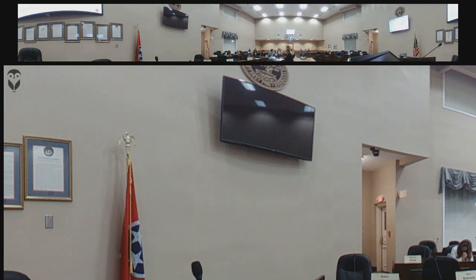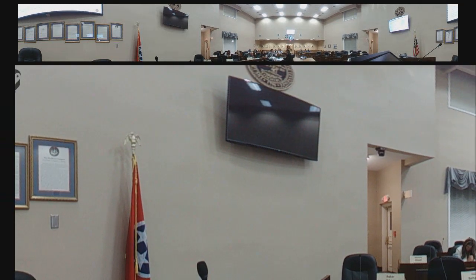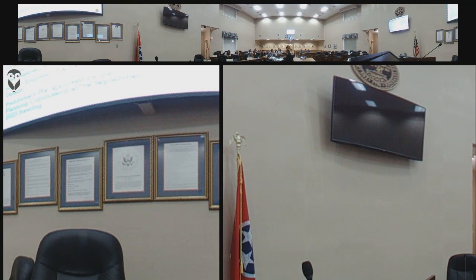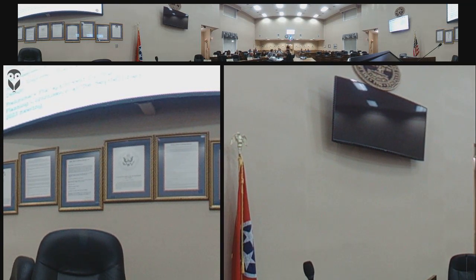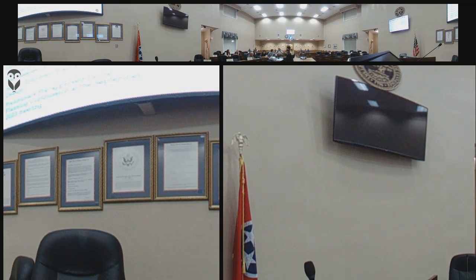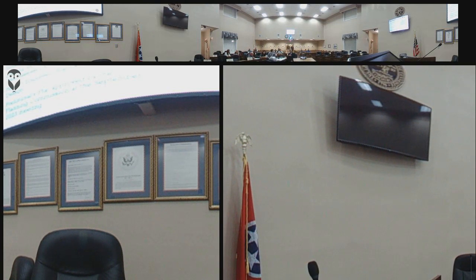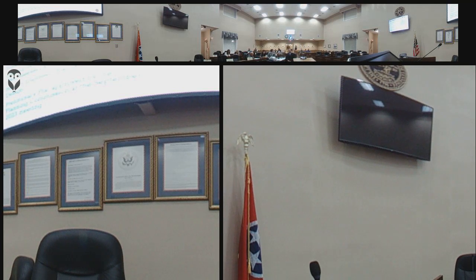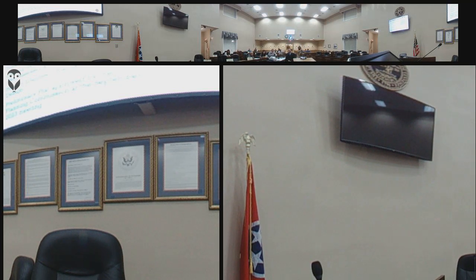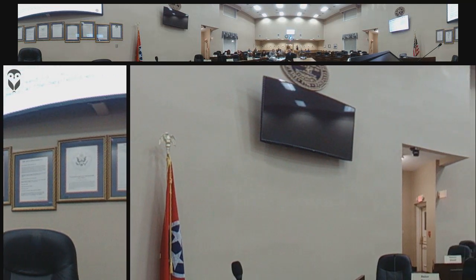I won't spend too much time on it, because the planning commission has seen this as a PUD amendment. The county commission and planning commission have seen a PUD amendment and a preliminary plan. Essentially what it's doing is there's a 3.92 acre parcel here that's proposed to be divided into 5 home sites. It is a vested project at this point. It does have a PUD amendment that was approved by the county commission a few months ago, back in July. So they do have a vested property right.